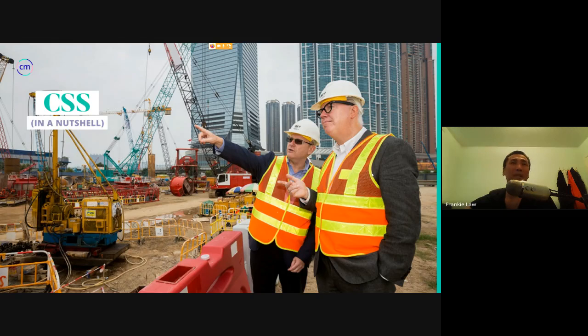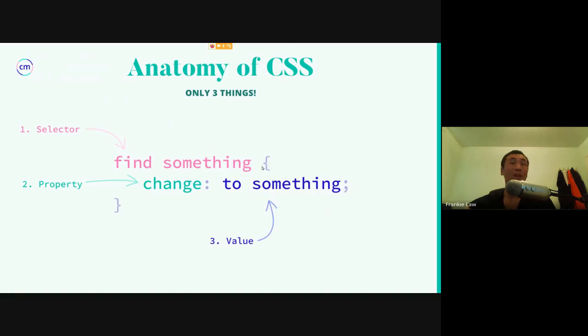In a typical house, if you're doing renovation, your room can be like an HTML tag, and the walls can be the properties. You notice that these guys are just pointing at stuff in the far distance. You could be pointing at a wall in a distant land. The guy would say, you know what? I want that wall to change to a different color. And with CSS, we can do that for the HTML. So this is the anatomy of CSS, so you guys can be familiar with it.